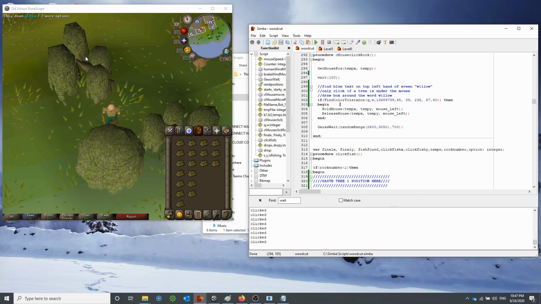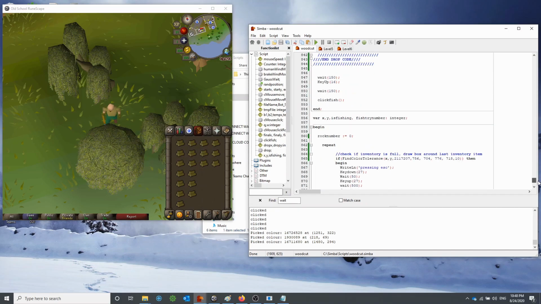of the screen. Just change these coordinates to correspond to, say, if you click this position icon there, move your mouse over to where the willow text appears, and then get the two numbers in the position there and put them in the first two numbers, and then draw a box around it to the bottom right hand corner and get those two numbers and put them in there.